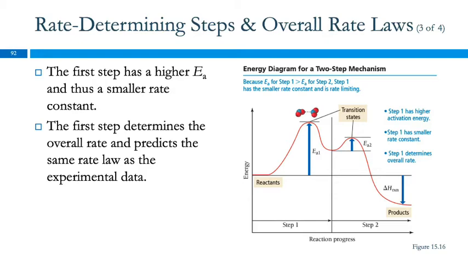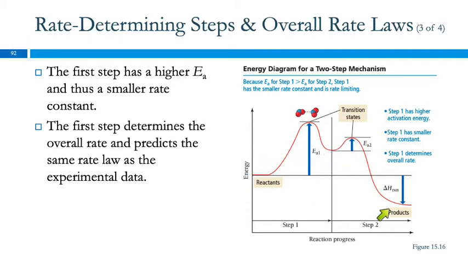So we can draw an energy diagram for the individual steps. And so here we have a two-step mechanism. Starting out with the reactants, there's an activation energy, we get to a transition state, and then that's our first step, up here. And then there's a second step, and the second step has a smaller activation energy, and then we end up with the products down here. This first one has a higher activation energy, and because the activation energy is higher, it has a smaller rate constant. So this is most likely going to be the slowest step. Here with the smaller activation energy, it's going to be faster.